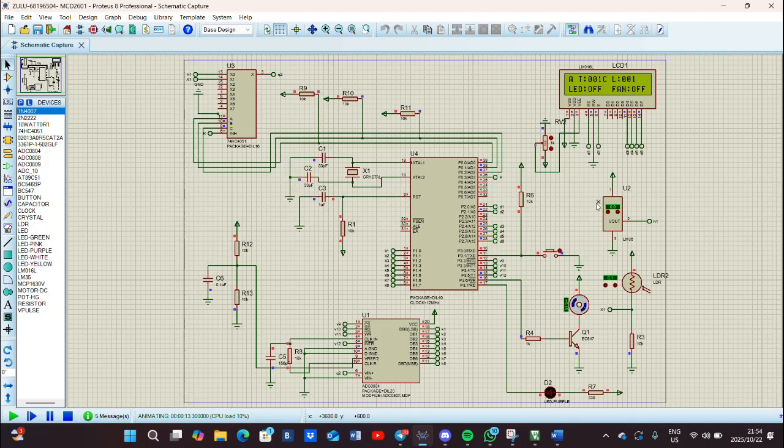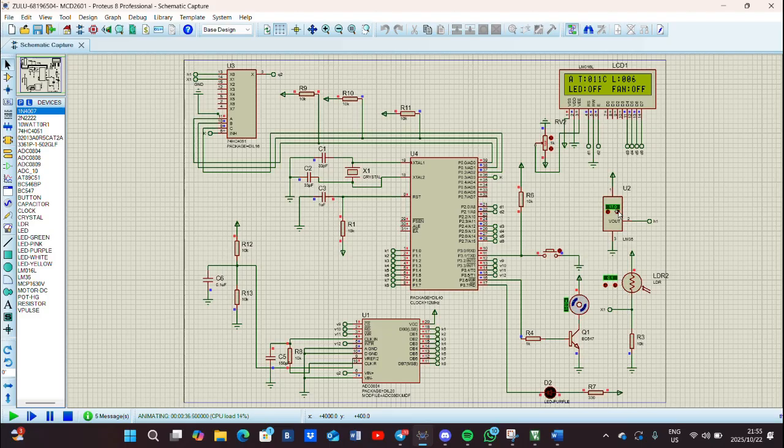I'm going to start with the automatic mode. I'm going to increase my temperature, starting with the temperature to monitor my fan. You see, the temperature on the screen does increase.